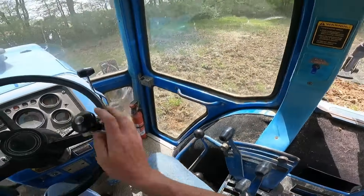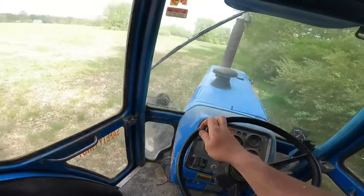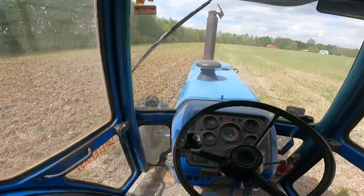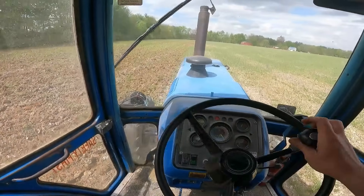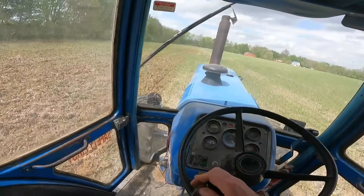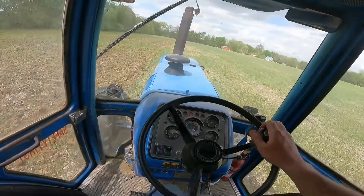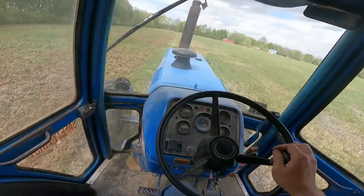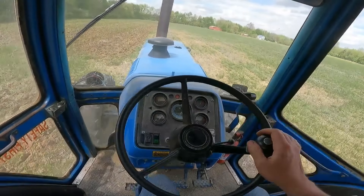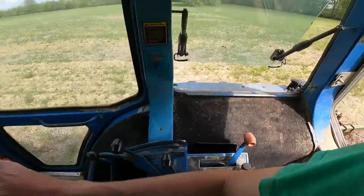Now get ready to make this turn on the end. Four-wheel drive off, free plane up, swing around. Kind of using the fact that it's not super dry by the trees there to my favor, to be able to do this all one-handed — when I turn the four-wheel drive off we got a little wheel split to slow me down. So for the end of — this is the third month in a row — end of February, end of March, it's now end of April — to be able to go out and do field work of sorts, not in every field. Obviously this end-of-April time it's quite as dry as it usually gets, especially in May. Hopefully this isn't short-lived because that would be super annoying.